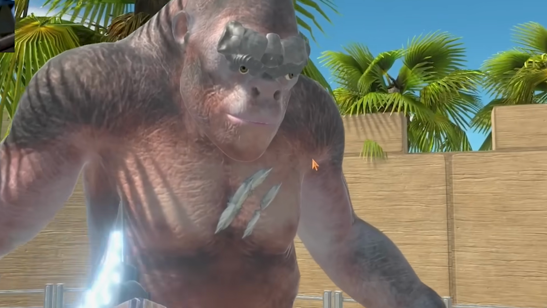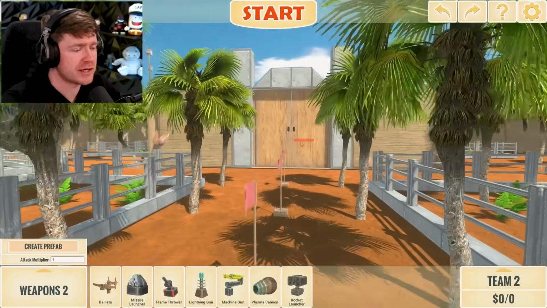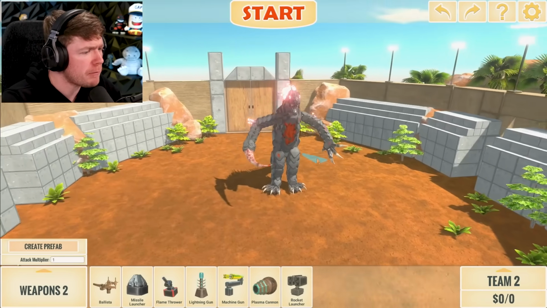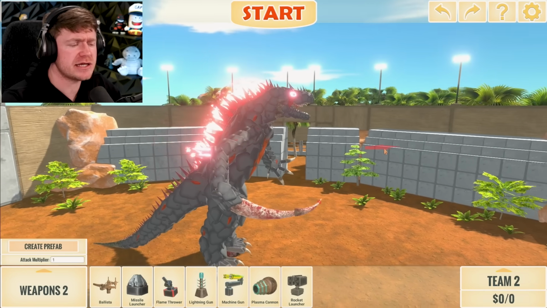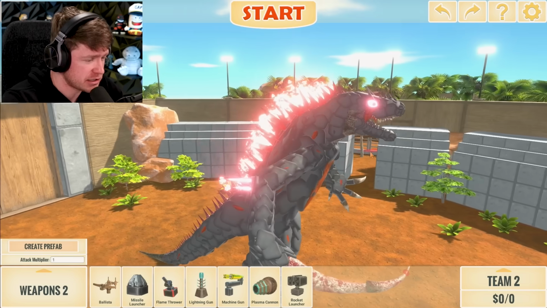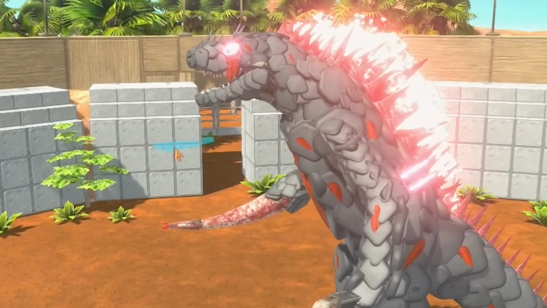Oh, look at his eyes too. My boy kind of looks goofy. All right, you know what? It's time to show you anyways. So through these gates right here is the ultimate champion of the day. We've got my boy GODZILLA.EXE. Now, I don't know if you've ever seen a GODZILLA.EXE. Imagine Sonic.exe mixed with Godzilla. This right here is what you would get, I guess.